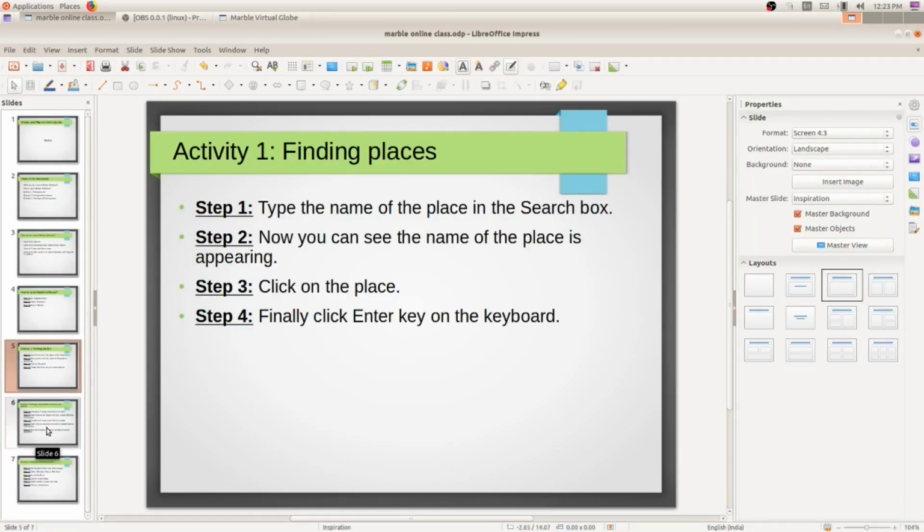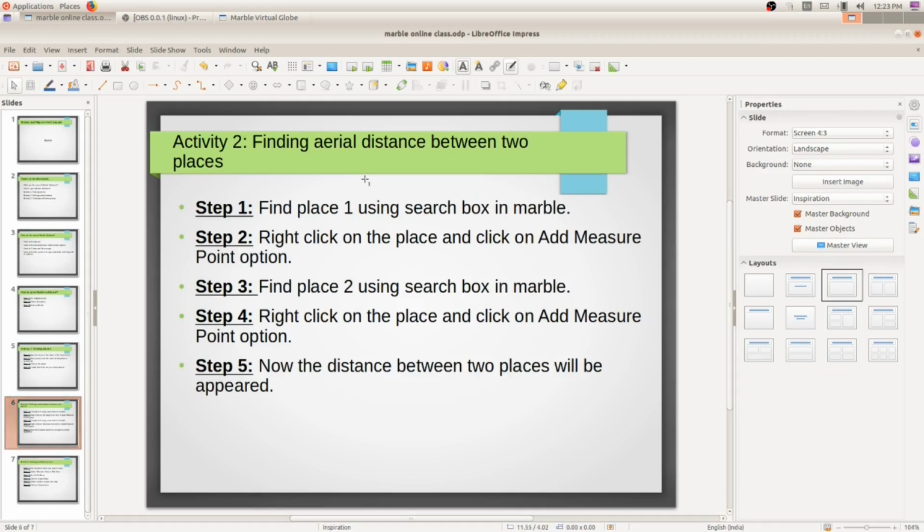What is the next topic? Yes, activity 2, finding aerial distance between two places. We are going to find the distance between two places. So I have written down the steps here.